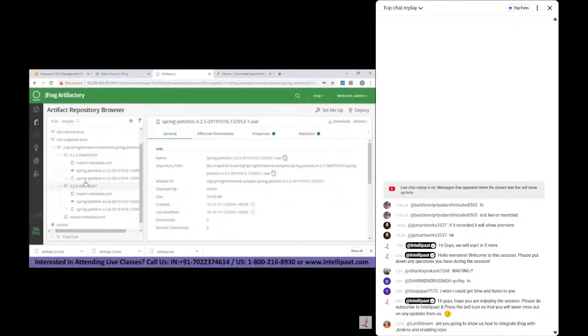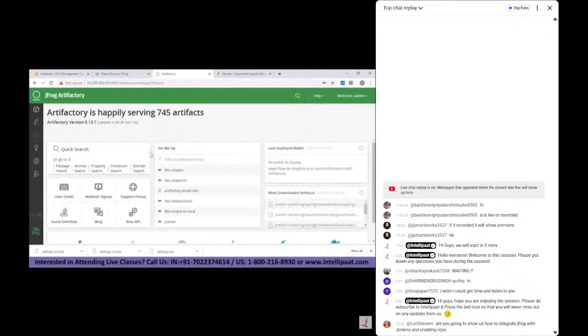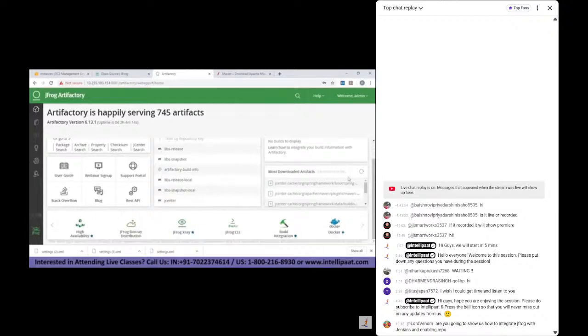So we've seen how JFrog works in combination with Maven, building a Java file and uploading the artifact. But JFrog can work with a lot of other build tools also. If you keep going to the side, you can see that it works with NuGet or npm or PHP Composer or Bower and so on. So basically what we learned today in the video was that JFrog is an artifact repository, that it manages all the artifacts that have been uploaded to it, and it can have an easy rollback. And the second thing that JFrog does is it manages and downloads dependencies for your build tool. So guys, that's it for today.